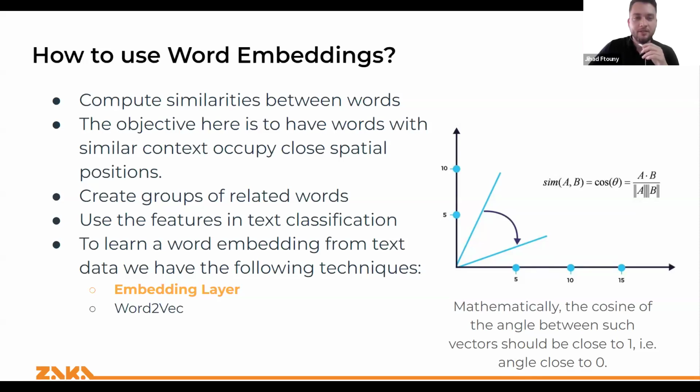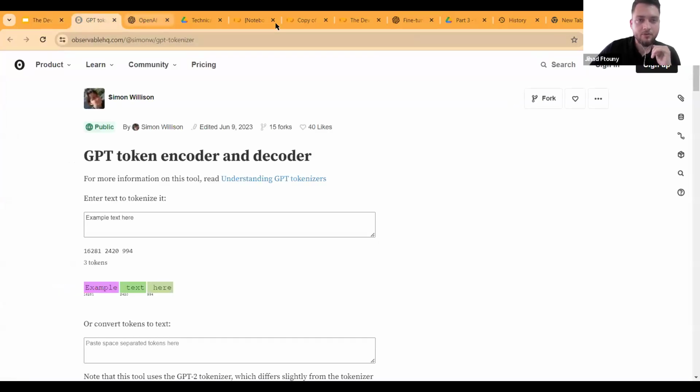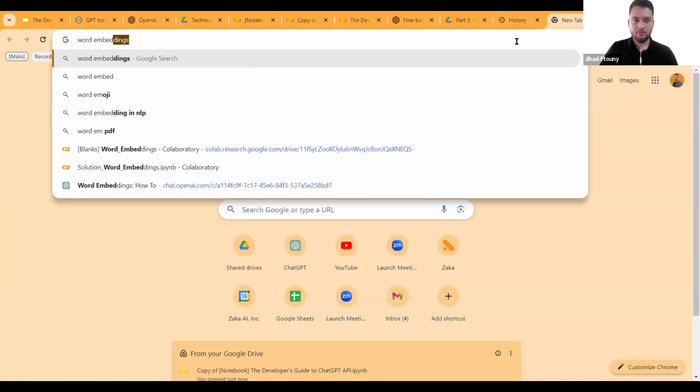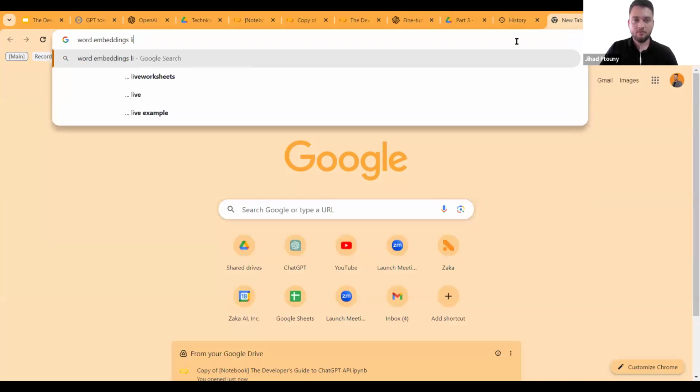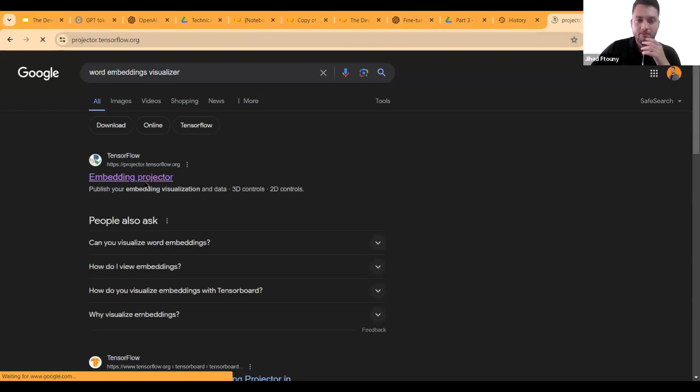Okay, perfect. I'm actually going to show an interactive way for us to see these embeddings. I think it's going to make more sense of what's happening. I'm going to stop sharing my screen. Or actually, I don't need to stop sharing my screen. Let me Google it, actually. So this is the website.